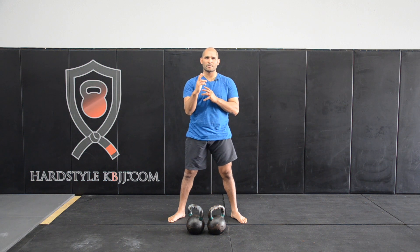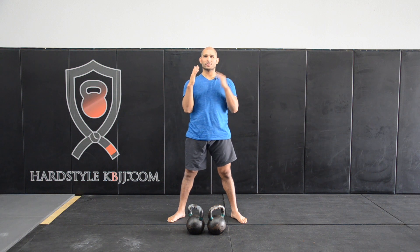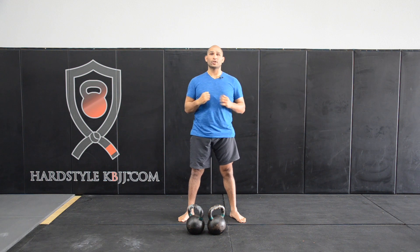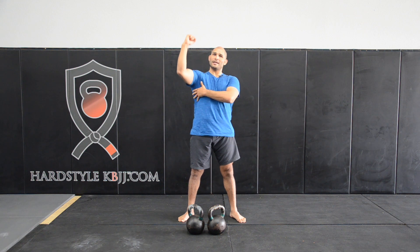This is a little subtle detail, something I've been messing around with from the rack to give me a much more crisp overhead position when doing the jerk. The rack for a strict press and the rack for doing a push press or a jerk are a little different. After you clean up a pair of bells and you're going to do a strict military press, you kind of want to have the bell out to the side so you can get your lats involved to help you have a really good press, with a slight turn out overhead.